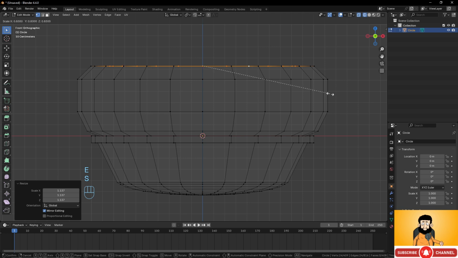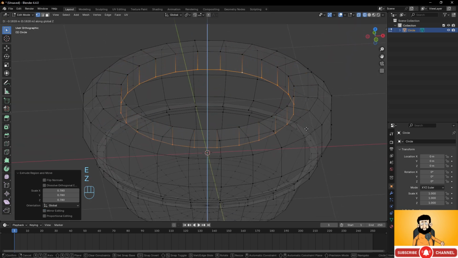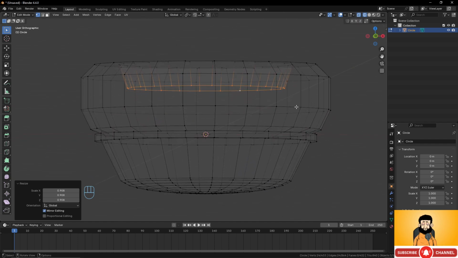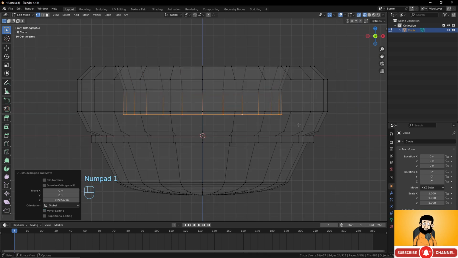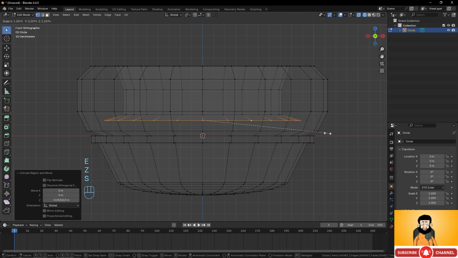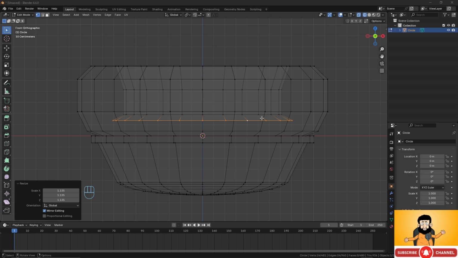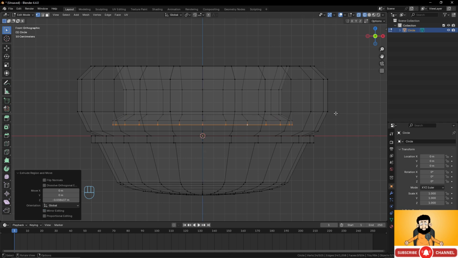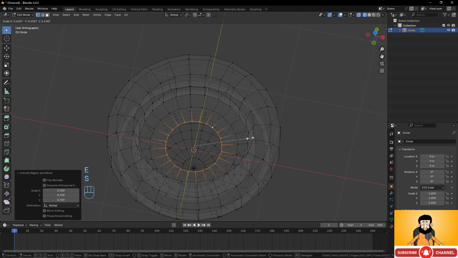Extrude again, S, extrude again, Z, S, and we want the inside shape, so E Z again, okay, and E Z and S. And now I make an extrusion again into the z-axis and E S and E S again, and we will close the shape.